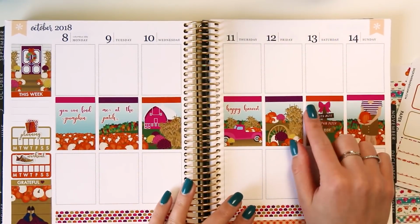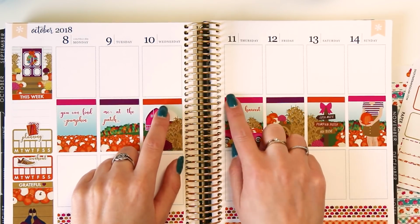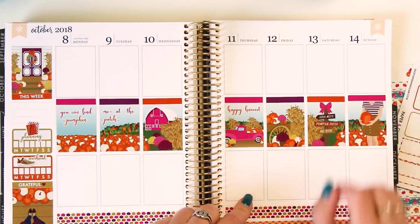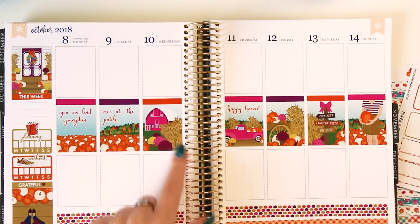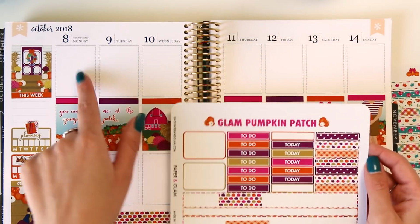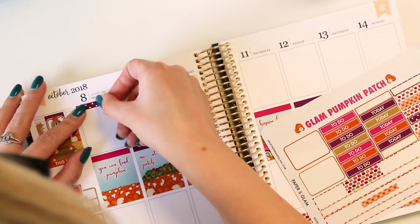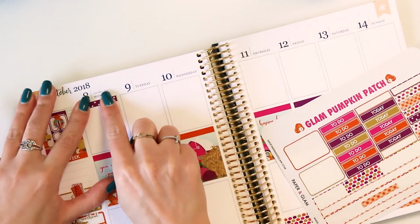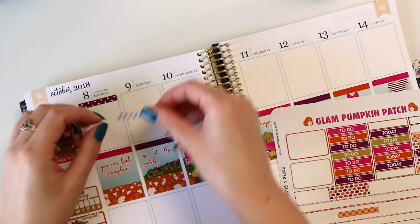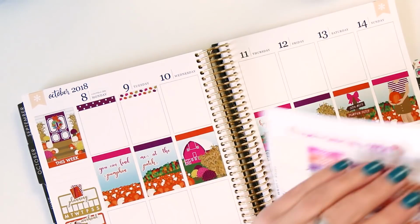One pro tip that I kind of failed to continue doing is I would line your headers up with the top of the full boxes instead of where the Erin Condren box starts, because otherwise it'll kind of go into your scene. And I did it on this side, but not this side. Don't ask me why. All right, next I'm going to use these pattern headers, and there's 7, so I'm going to put 7 across the top of these boxes. Oh, look how cute this berry polka dot pattern looks with the front door there. Adorable. If only I got it on straight. For some reason it's 50% harder to get things on straight when you're filming it.